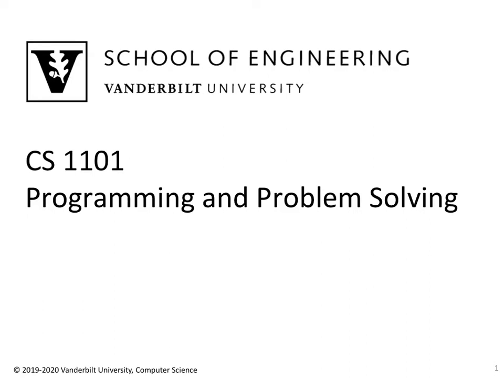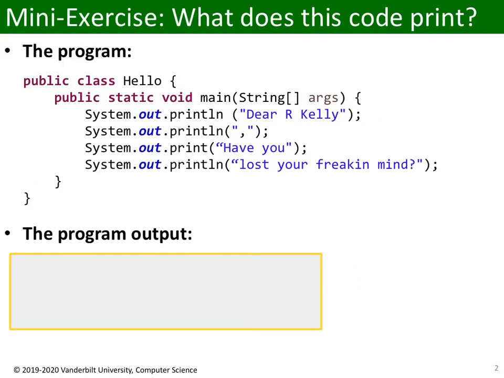In Lecture 1, Part 3, we're going to do an introduction to Zylabs, look at comments, errors, and the Java language in general. So let's do a mini exercise and evaluate what the program output for the given program will be. In general, anytime you see a green banner, that's going to be an exercise, and it's a good idea to pause the video and attempt to figure out the exercise for yourself and then check to see if you got the same answer. All right, let's see how this program executes.